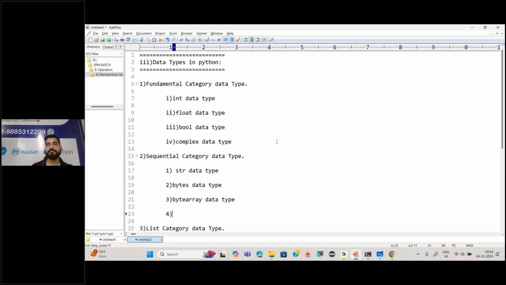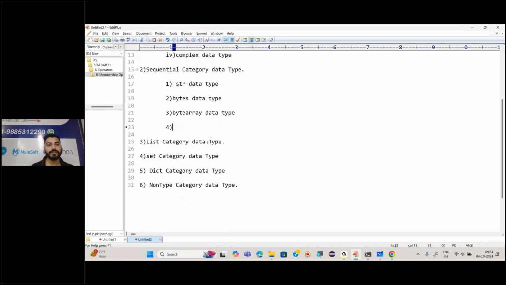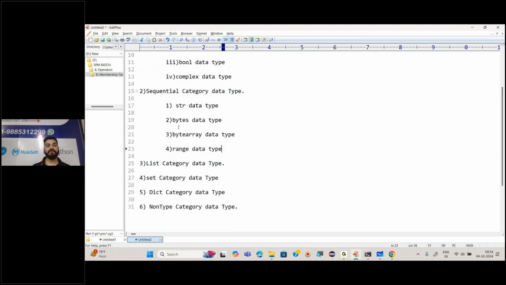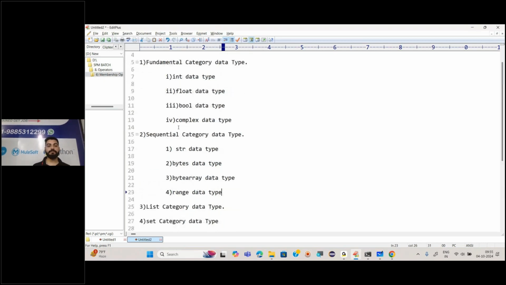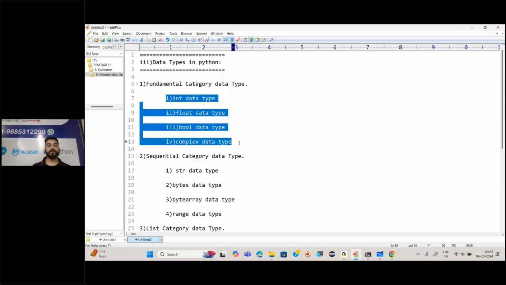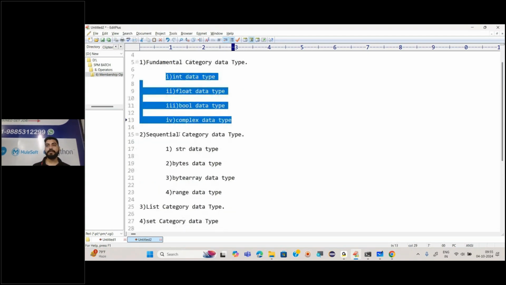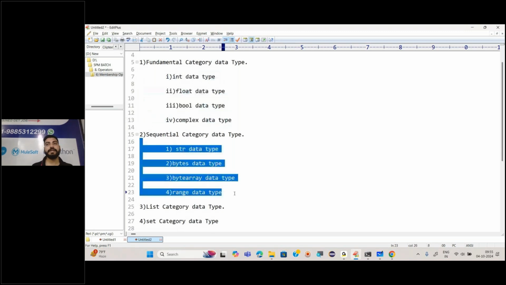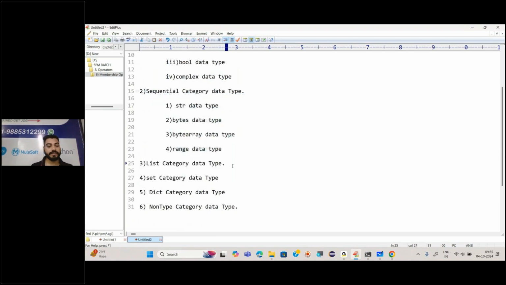No, it is totally easy. Okay, you can understand it properly. All easy it is. Okay, bytearray data type, and then next last one is range data type. So how many data types total? Four, four, 14 data types. Okay, 14 data types.